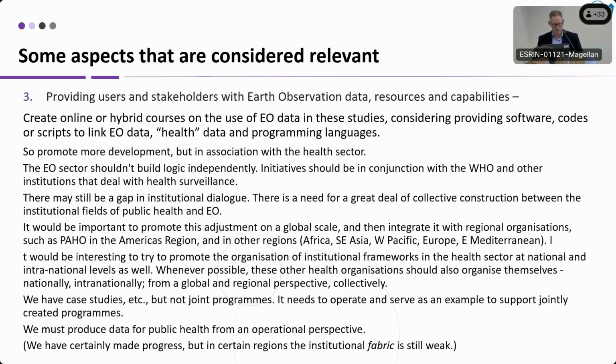And finally, regarding Objective 3, sorry that I'm taking a couple of minutes more. One idea is to provide, besides data, software codes or scripts to link Earth observation data to health data and programming languages, promote more development associated with the health sector. I think that is very important. And also, besides the World Health Organization, also considering the regional branches of this, such as the Pan American Health Organization and in other regions as well. And so the main message is to produce data for public health from an operational perspective.